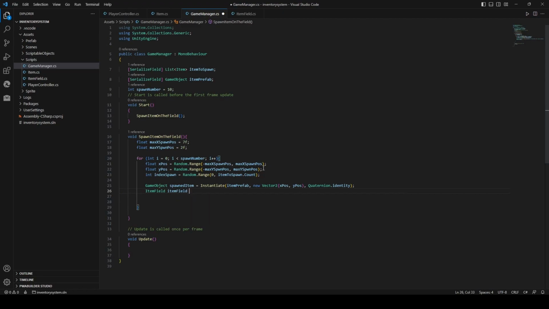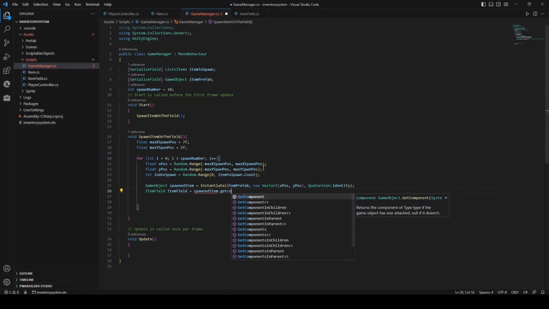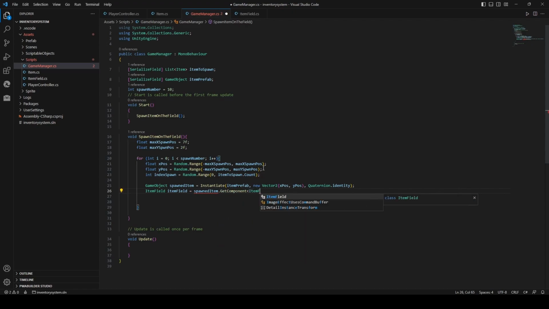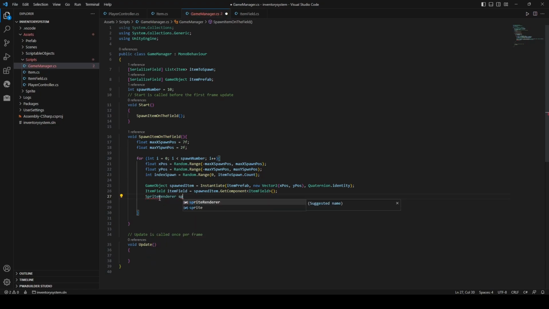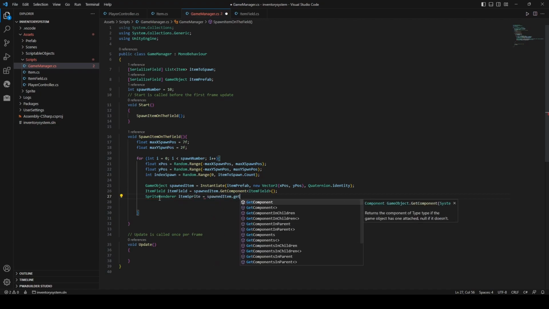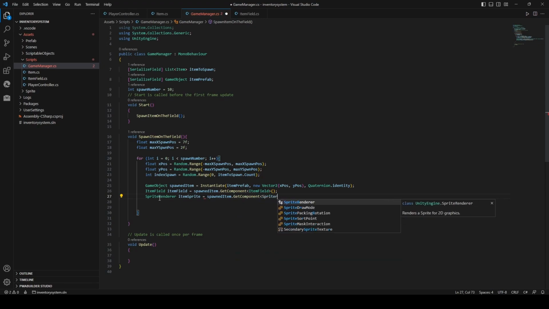Item field is equals to spawn item get component item field. Okay, and then don't forget to add sprite renderer is equals to spawn item get component sprite renderer.